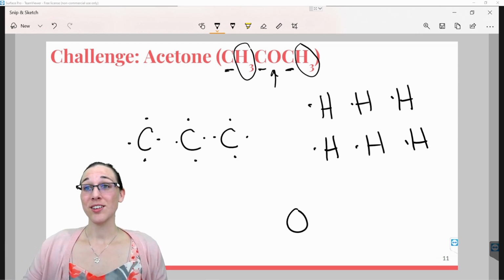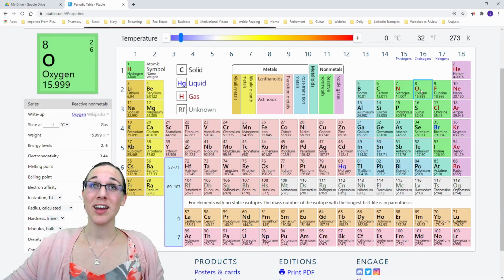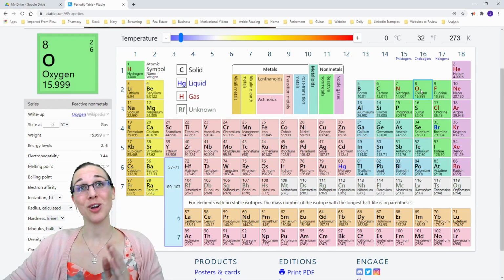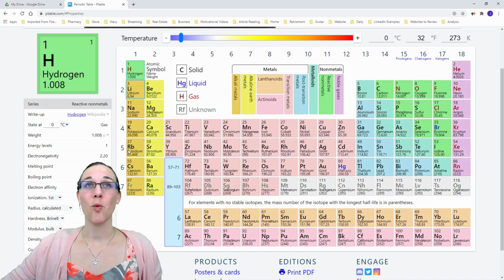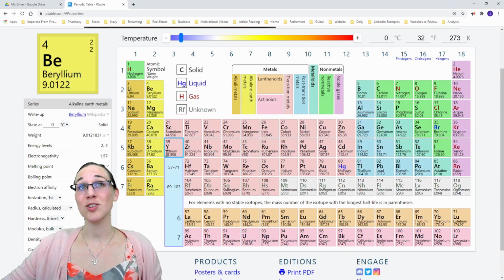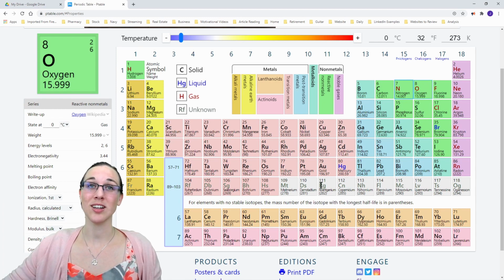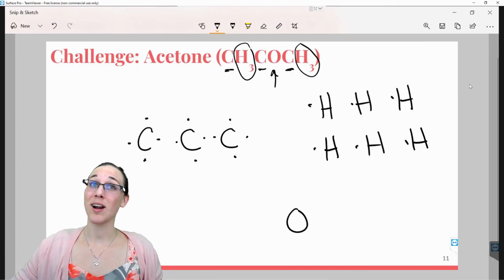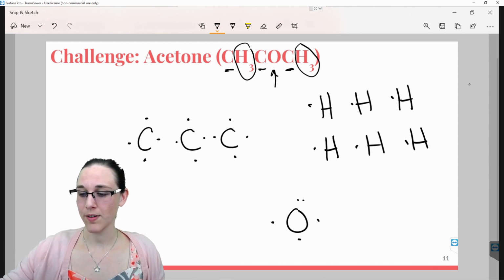Now oxygen's our final atom. Oxygen is number 8 on the periodic table, and if we use our little trick of counting over each column, we can figure out the valence of oxygen. So we've got 1, 2, skip the transition metals, 3, 4, 5, 6. So oxygen's in the 6th column right here. It has 6 valence electrons. Let's show that by drawing 6 dots around oxygen, ring around the atom style.